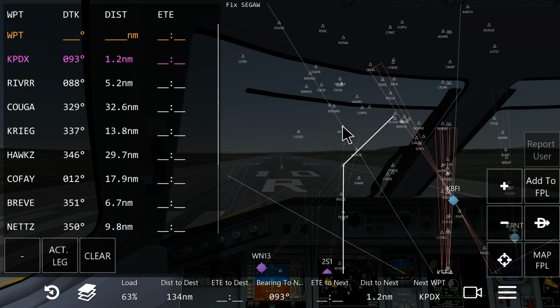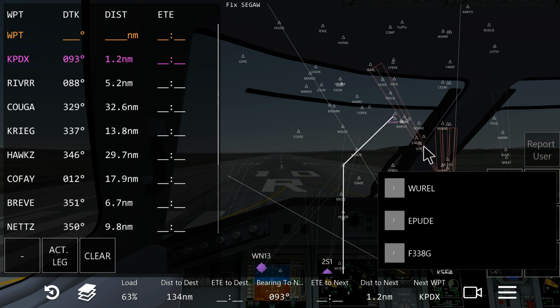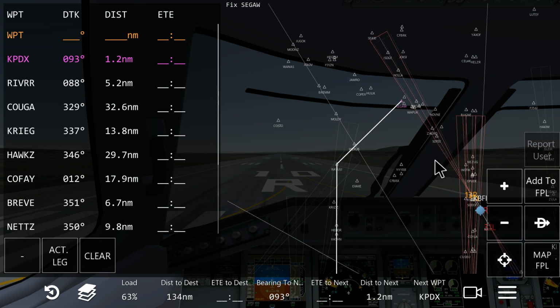At some point, ATC is going to tell you to turn 070 heading, which is a right turn. You head to the right towards Saga. You might be turning to Saga here, you might be turning 070 up here. All depends on sequencing and spacing, but you're going to get a 070 right turn heading. You're going to descend. By this point here, I'm usually at about 190 knots. The next waypoint is HAWKZ. That's not HAWKZ. Let me zoom in a little.